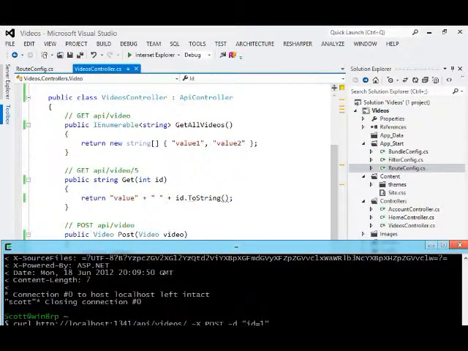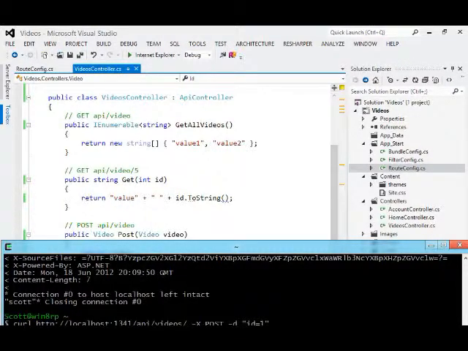So hopefully this is giving you some idea of how a Web API will work. When someone calls get or get all videos, what we're going to do is just return objects. We're going to let the content negotiation work to determine the best format for the client, the best representation of that resource, and we can also receive data the same way.